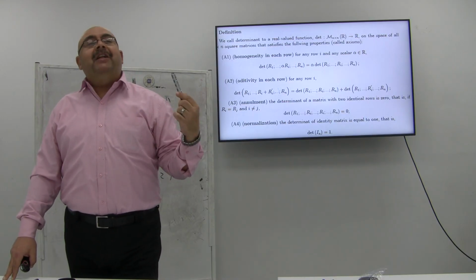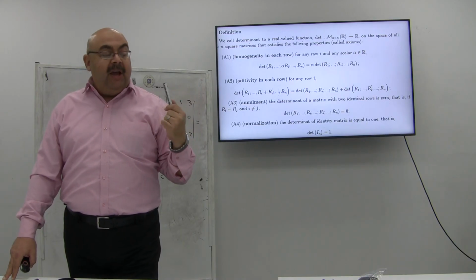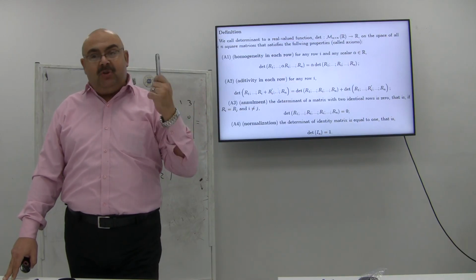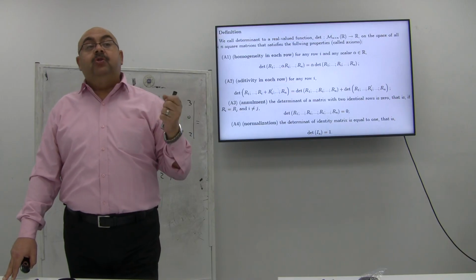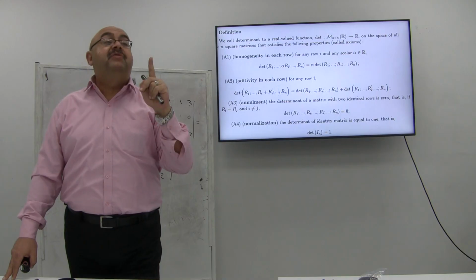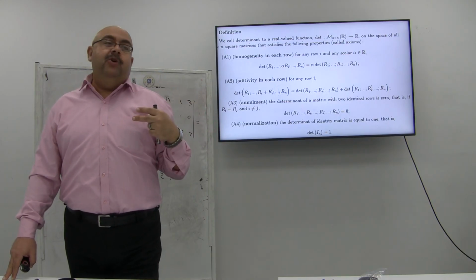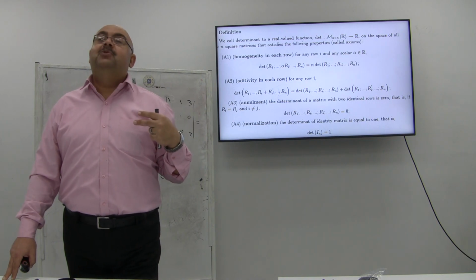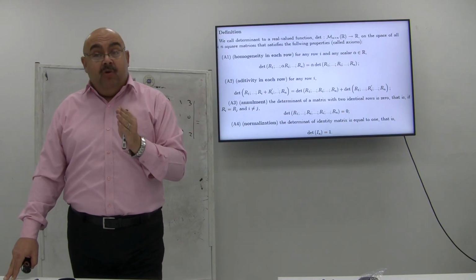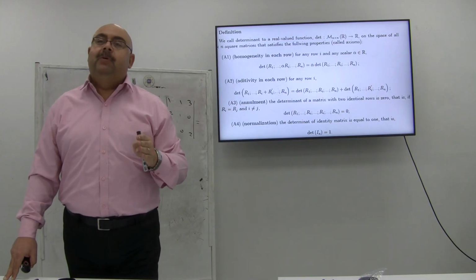So the elementary matrix, with multiplying a row by a number and adding it to another row, the value of the elementary matrix will equal 1. But the other two operations, Mr. Hussein, in elementary matrices will have different values than 1. So if you replace rows, for example, the value of the determinant is going to equal -1. If you multiply a row by a number, then the value of the determinant of the elementary matrix will be that number that you multiplied with.